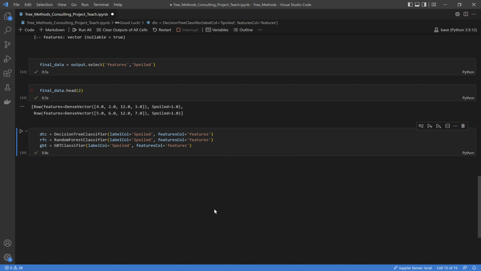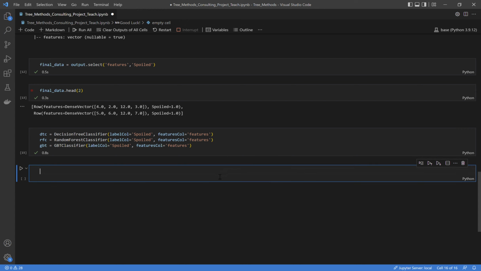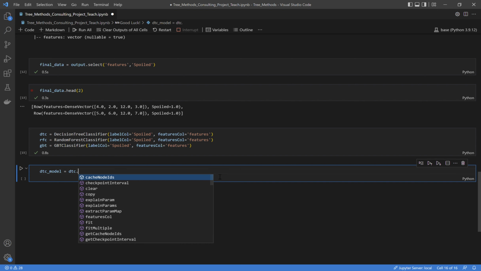Now we'll be creating a model on top of this. DTC model, we have to fit the data in a model. Now we have a classifier, and we have to create a model for which we need the data, and the data is our final data.